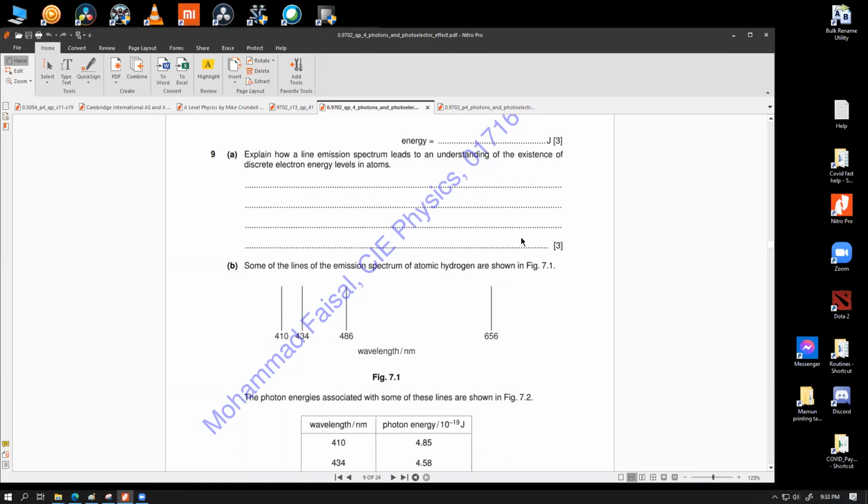When I try to explain what could possibly be on the other side of the discussion, if the shells were not discrete, then one single atom or one single metal specimen would be able to give a continuous spectrum. But we do not get a continuous spectrum, we get a line spectrum, proving that the shells are different from each other, discrete from each other.